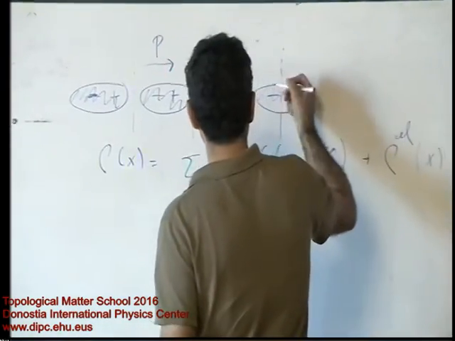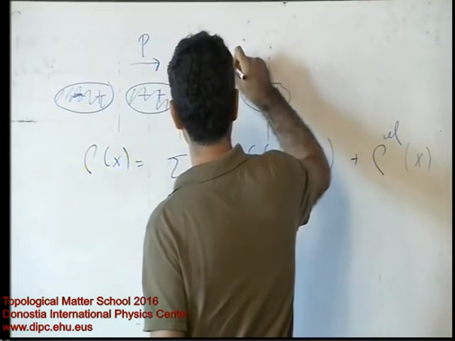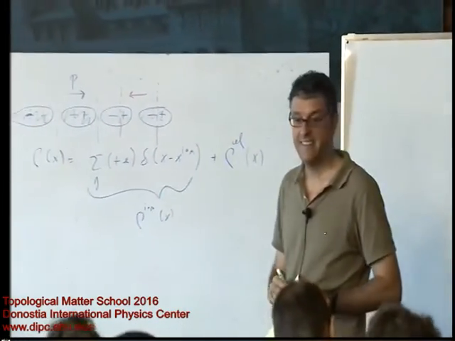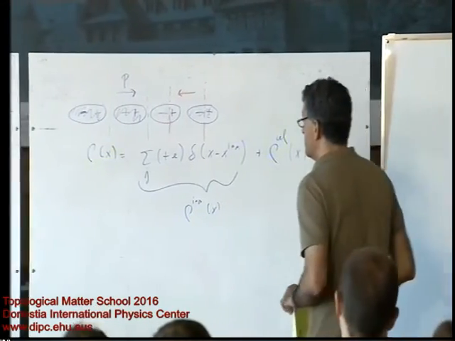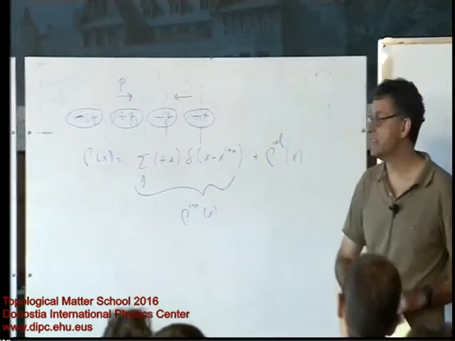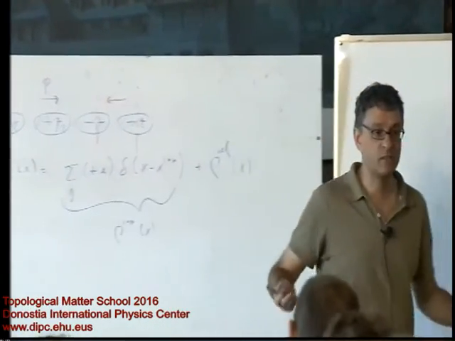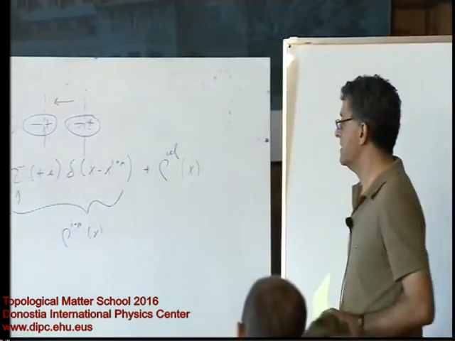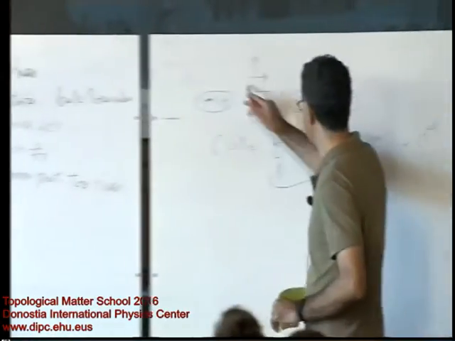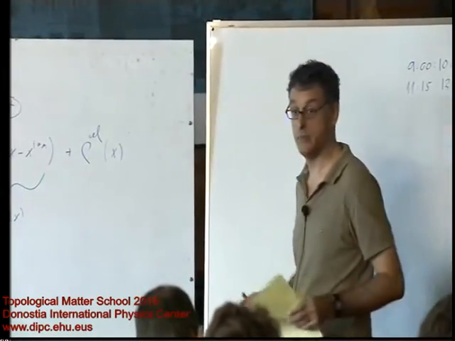Any choice of cell is allowed, so nothing prevents me from choosing this other unit cell. And then what is the polarization? It points from the negative to the positive charge inside the cell, so it now points like this, right? So which is correct? Well, intuitively, this choice seems more natural than this one. And why is that? Because we're placing the cut in a region where there is no charge density. So that sounds like a good empirical rule. Define the polarization from this formula, provided that you choose your cell in such a way that the boundaries are regions where the charge density is negligible.